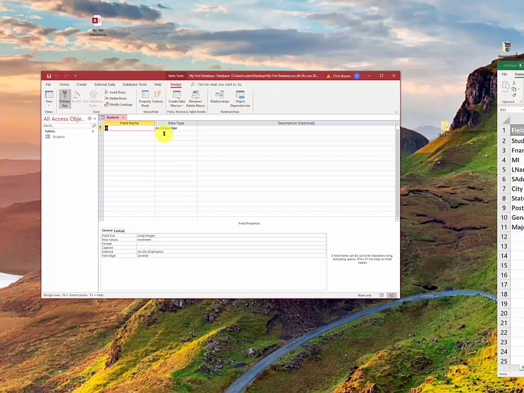So if you're importing some data in from someplace else, you can use that field. You can use the student ID field. You can use the student IDs if you already have them. If you don't have something that you can use as a primary key, Access will create one for you with this auto number. And what it's going to do is give my first record the ID of 1, and my second record the ID of 2. So we're just going to call this student ID, and we're going to leave it as auto number.